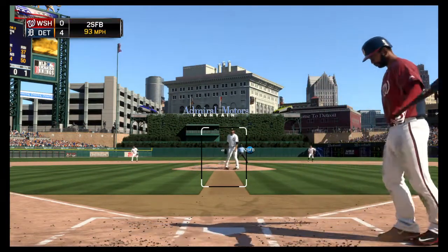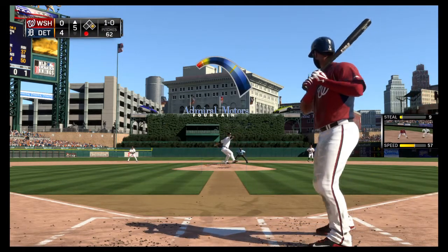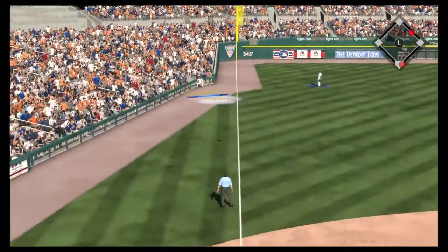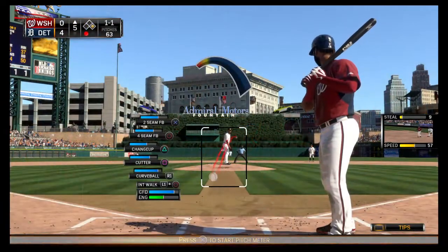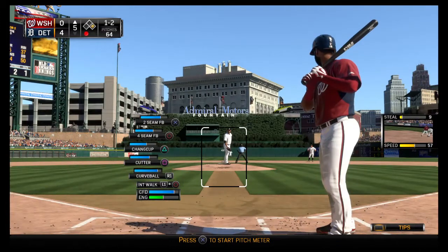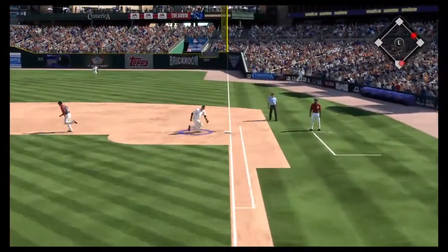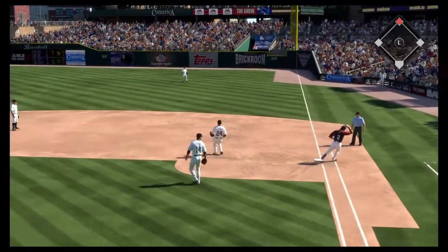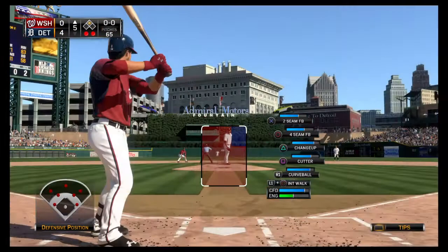Denard Span is in now as he watches a pitch for ball one. The 1-0 pitch. And here's a ball hit in the air. Here's the 1-1. And he finds a way to catch the zone here. It's 1-2. Comes set. Now the pitch. Now a swing and a ground ball. And he'll take this over. Tag the bag! For the out. What? Oh, I thought he didn't tag the bag. I was like, what the fuck? Oh, I thought that was two outs.